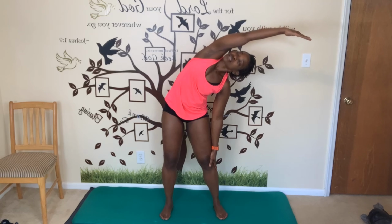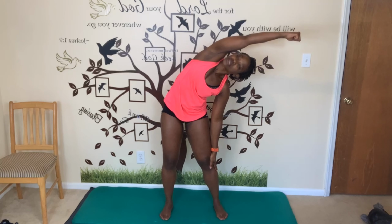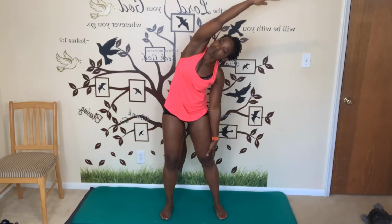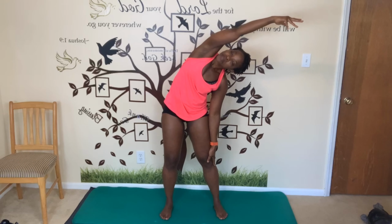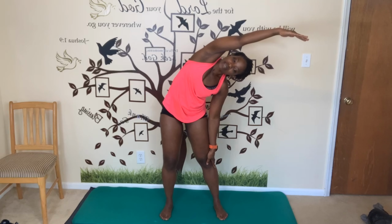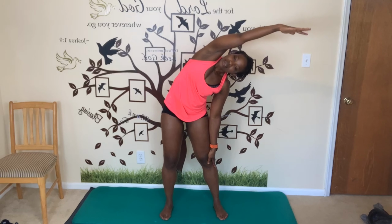Making sure your chest is open. Breathe in and out. Nice stretch for the spine this way. Breathe in and out. Make any adjustments you need to. If you need to come up some, come up. Breathe in and out. Hands come up. Hands come into prayer. Go down.